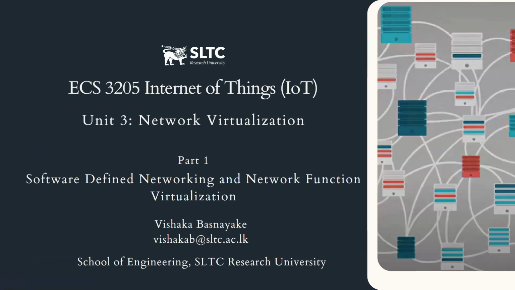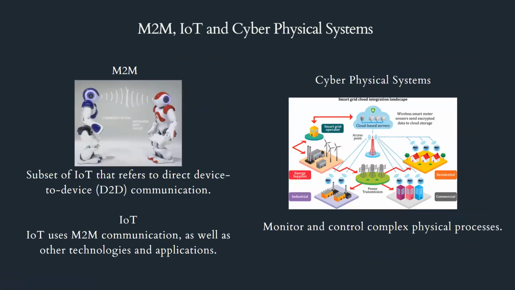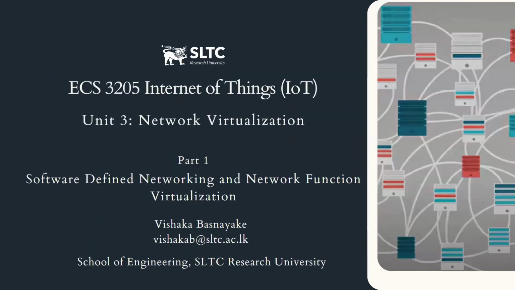So I think with that we have discussed M2M communications, IoT and cyber physical systems, and the differences between those three systems. These are basically different versions of interconnected devices, and the different technologies related to them that have been introduced so far. So I will end this session about the direct communication between devices, I mean, M2M communications. We have discussed M2M communications and cyber physical systems, which is also required for us to understand IoT networks.